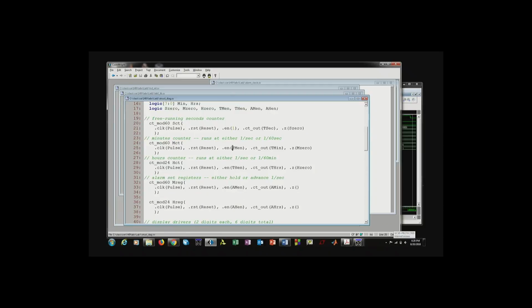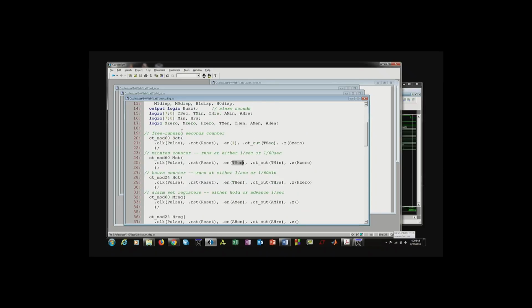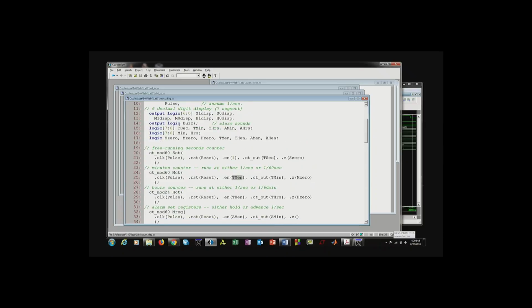So tmem, this means time in minutes enable, had to come from two places. If I'm setting the minutes, this guy has to hook me up to pulse because I want to advance by once per second when I'm holding down the set control, which was this guy, SY, here it is.